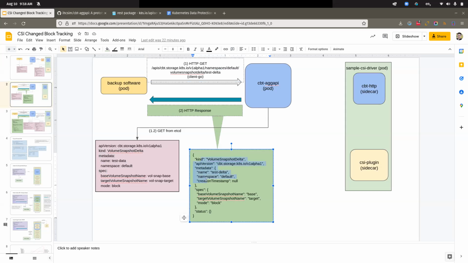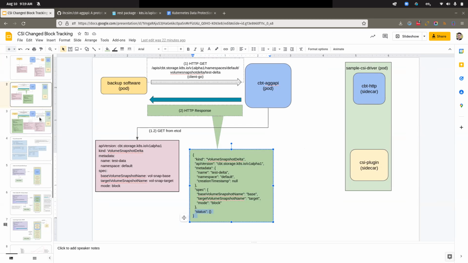It will just return the exact same object we created and return it back to the client. So in this case, it's identical to a kubectl get volumesnapshotdelta test-delta. There are no change block tracking entries or records yet, because we haven't hit the CSI driver.